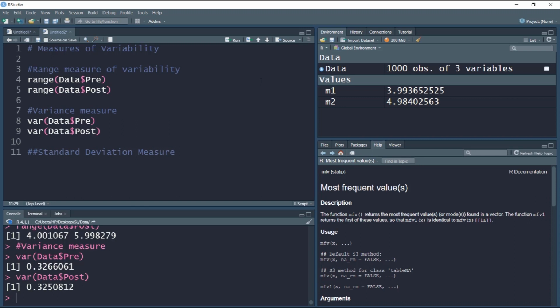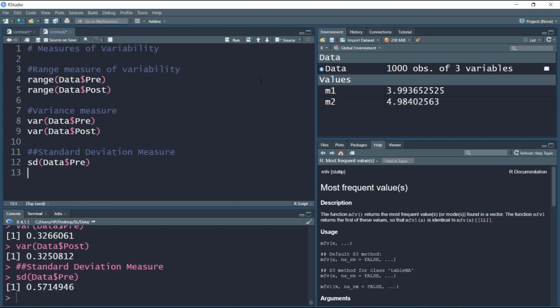Thus, the more they spread outside the data, the higher the standard deviation. The syntax to compute standard deviation is quite simple. sd of data$pre, which is our pre-variable, gives a standard deviation of 0.57. Similarly, I can compute the standard deviation of my post data, which is very similar to the earlier value, again 0.57, which confirms that the spread is almost similar.